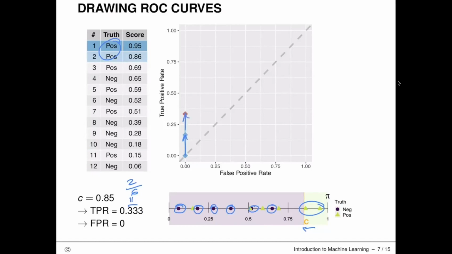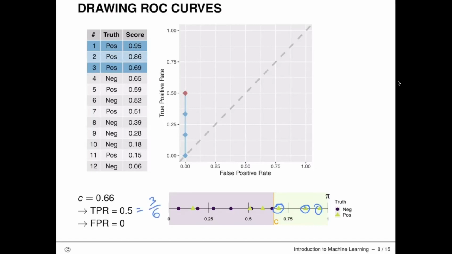So what happens now? We go one step up again, so 1 divided by 6 in the direction of the true positive rate, because we made another correct prediction. Then we go one step further and end up now between those 2 here. So we have a third one which was correctly classified. So now we have 3 divided by 6. So it's more or less the same picture. We just go up and up and up.